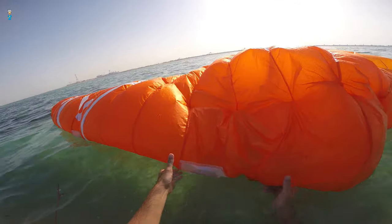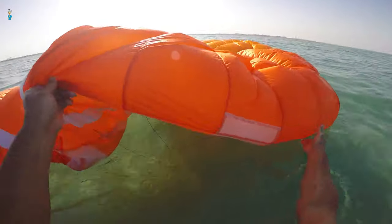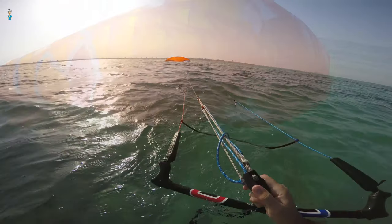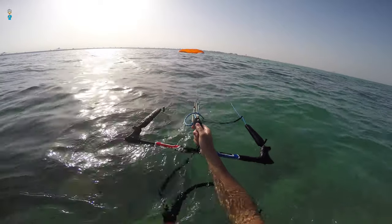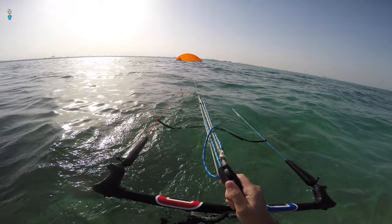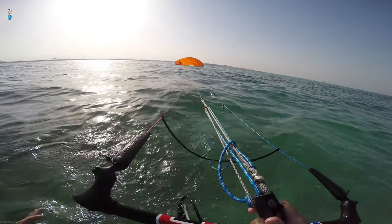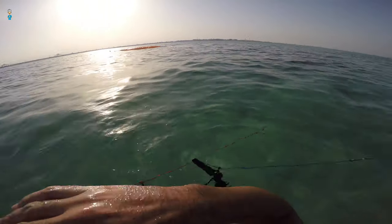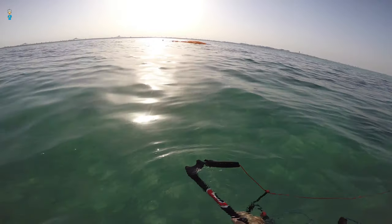And my sister at that point is desperately trying to swim to come and help, but I ended up pretty far away from her, so that is taking some time. Anyway, as you can see, I got the kite upright again. I'm back at the lines, and now I just need an extra couple knots to make it fly. Because of course it's filled with water, so it needs a bit of wind to get that water going out. Quite handy. Well, you can probably guess it now, that wind never came back.